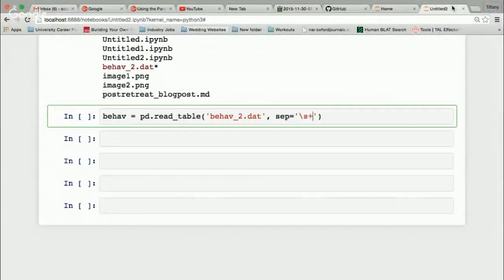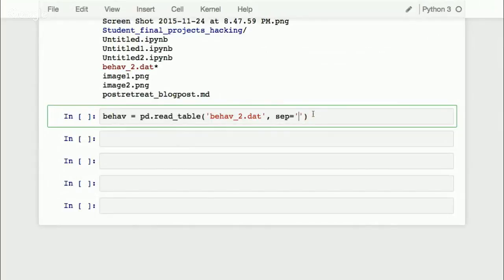Could you just use space? I think maybe we'll just use space because I think I have some missing values in there. And we'll see what happens. We can come back and change the separator if we think that it's inappropriate.